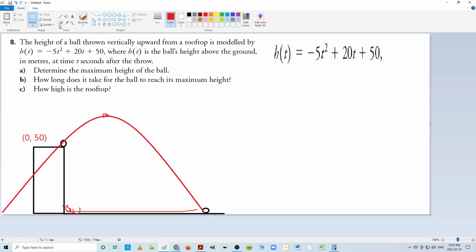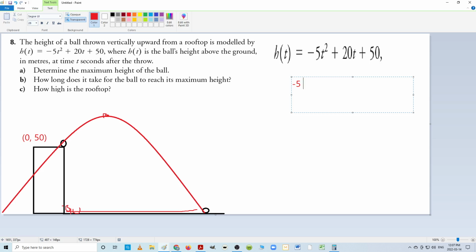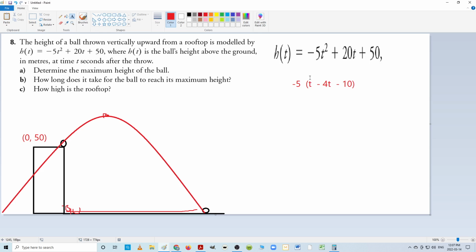Obviously it helps to map out situations, so the only thing we don't know is time here. We do know it'll be matched on this side in negative time, and halfway in between will be the axis of symmetry. So there's several things you can do. Now the first thing I would suggest is always look for numbers that can be factored out, because it can make your equation much easier to see and understand and factor.